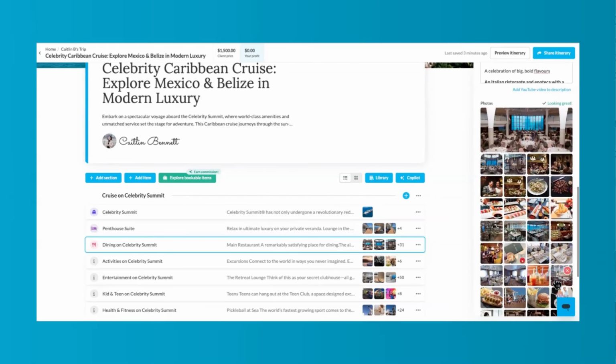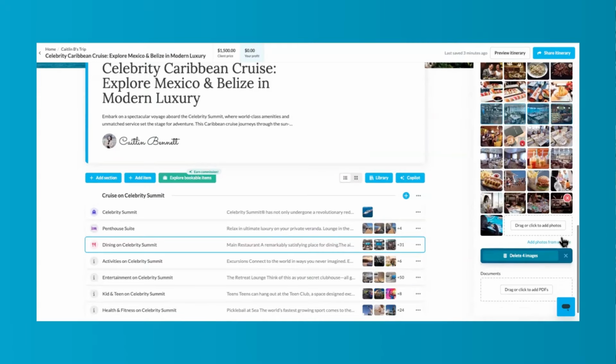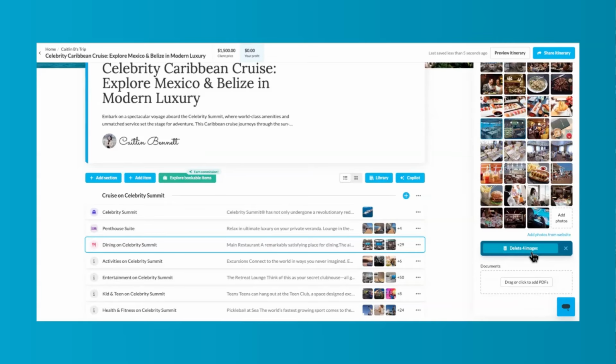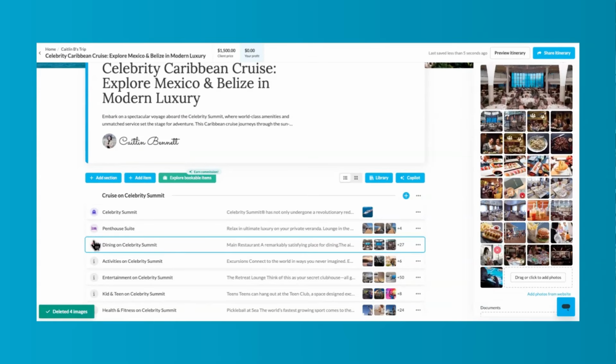Whoop, there we go. And if you want to bulk delete items, all you have to do is hover over that photo and click it. You'll see a gray overlay. If you want to delete photos one by one, you can use that red X that appears there. But once you start seeing that shading, you can head on down to the very bottom here, choose to delete 4 images, and away they go. So pretty nice and simple.